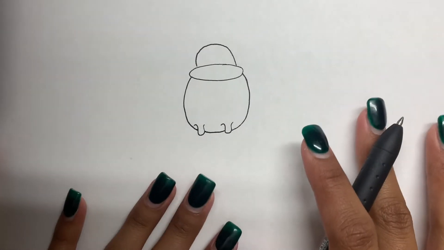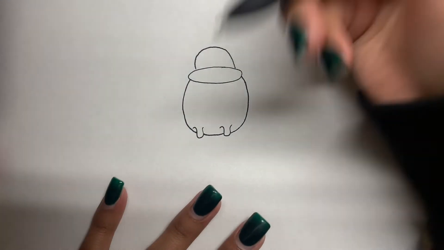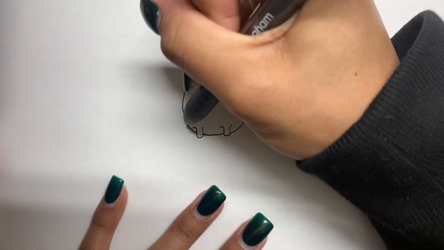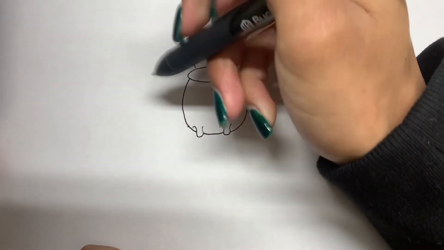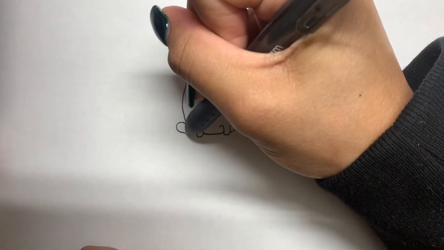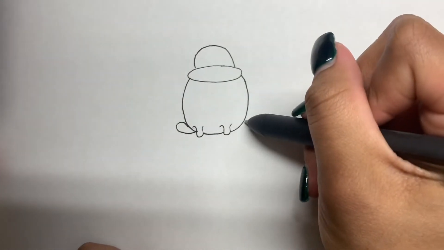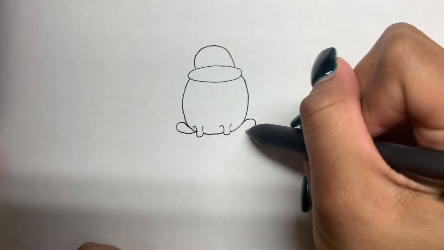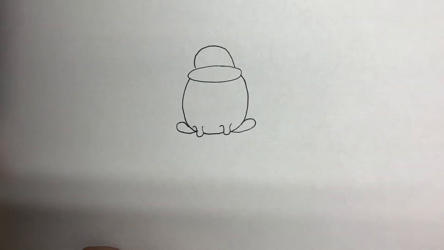Perfect. So now we're going to draw the hind legs. So for this, we're going to go ahead and do two half-heart shapes on both the left and the right. So starting right kind of where these little paws or legs are, we're going to start here. That's where the line is going to start. We're going to draw a half-heart and bring it right back to that little crevice or that line, that first line. Same thing over here, bring it right back to that little line where the line meets the paw, the body meets the paw.